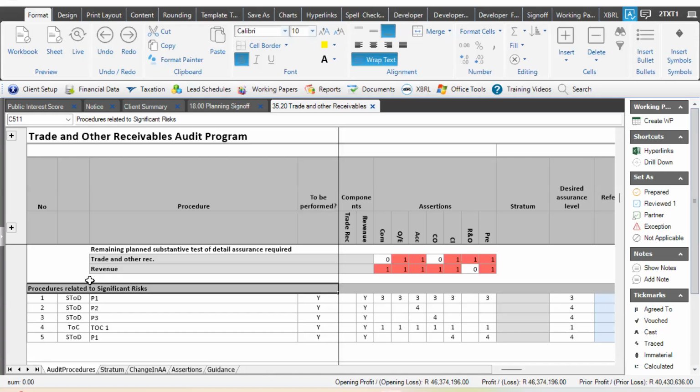Remember when Journey was showing us on your control, your system notes where you do have specific significant risk, and also under 1605, 1505, where it shows you that this significant risk, the testing of that control has been sent straight to your audit program. So this is where your procedures will come in, and it will show those procedures in here, which will pull through from your fraud and also your business risks that have been raised on file.